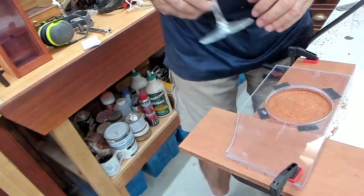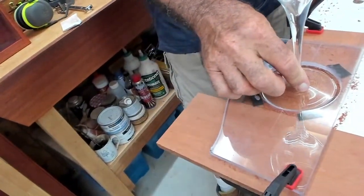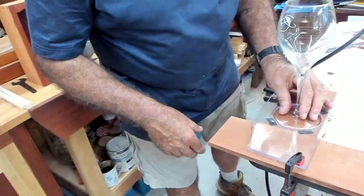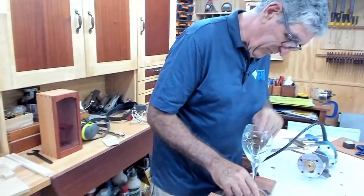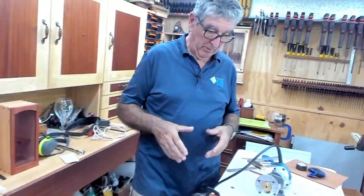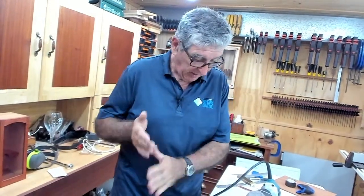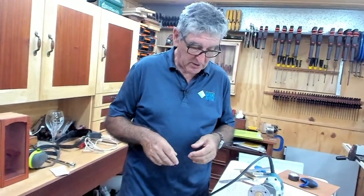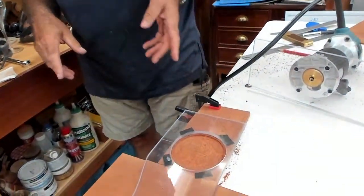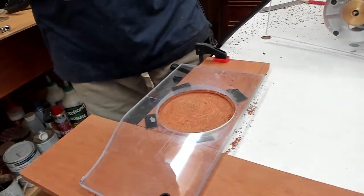So if we fit the glass in there, that glass fits into that rebate perfectly. Look at that. How good is that? I'm excited. I just need to go deeper now, so it's just a matter of recutting and going that tiny little bit deeper. I'll do that while you're sleeping tonight, so that when we come back next week, I will start looking at doing the center shelf, because we've got to pull the box apart to actually do that.